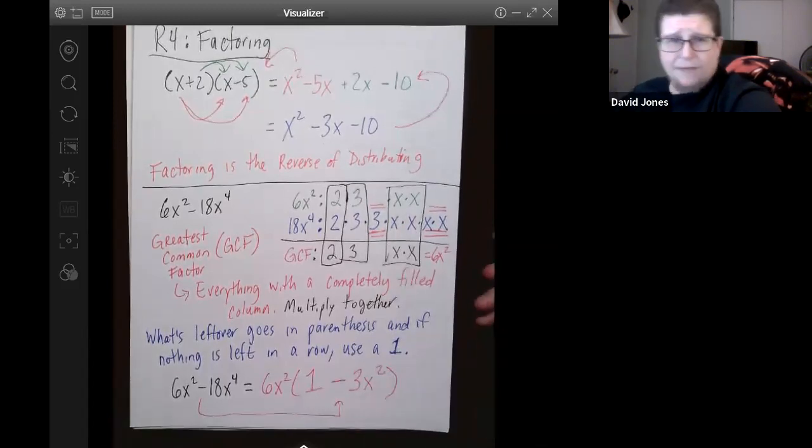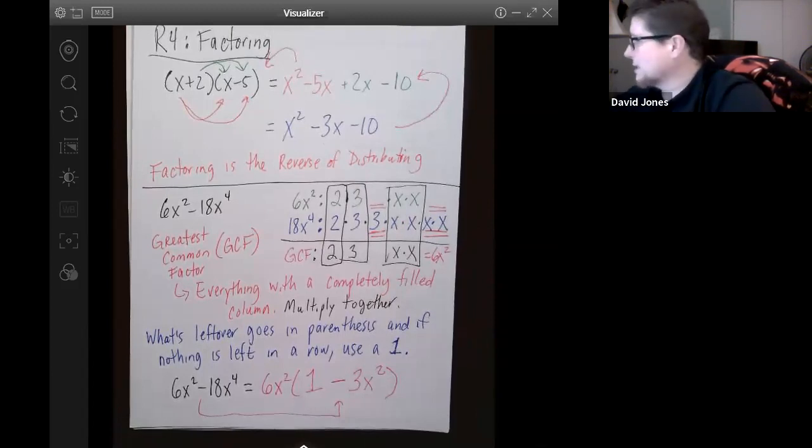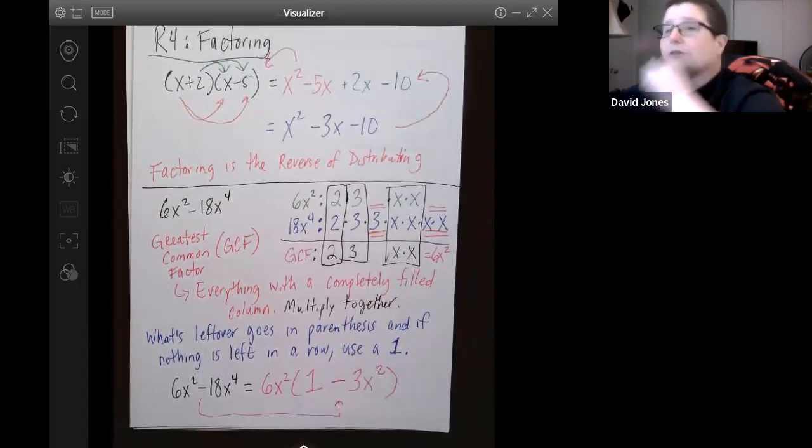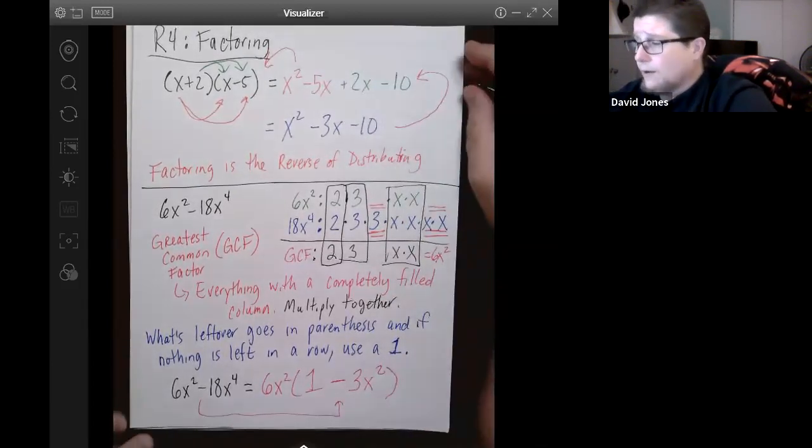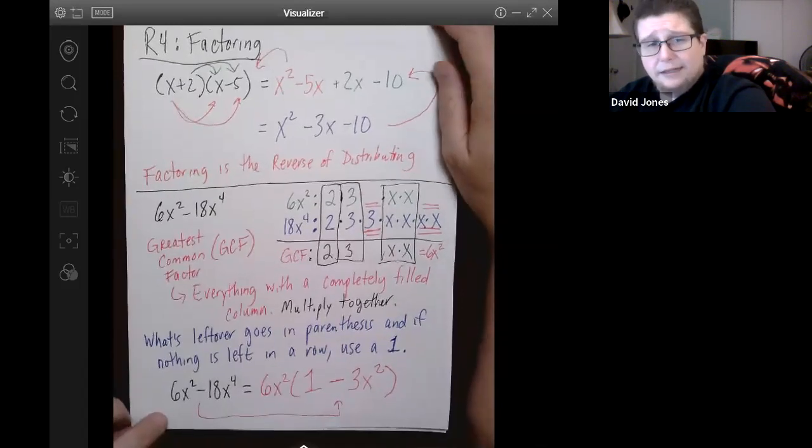And that's how that works. So I'll pause for a second. We can always verify this to make sure it works, and it's a good idea to do so until you're really good at factoring. You should always multiply it back out and see if you got the right value. Please pause it if you need longer.